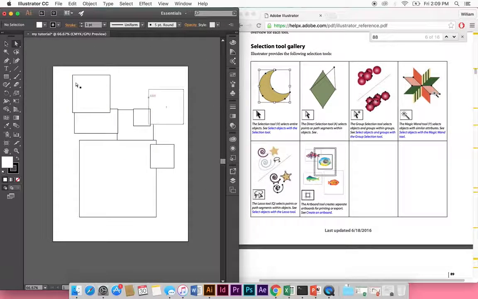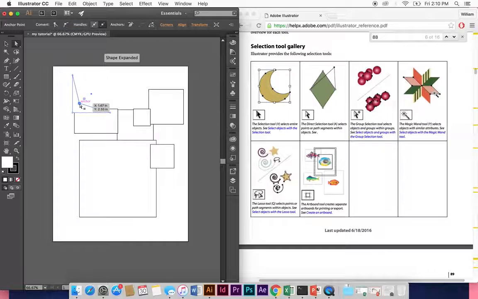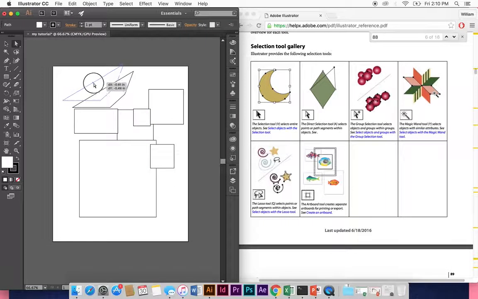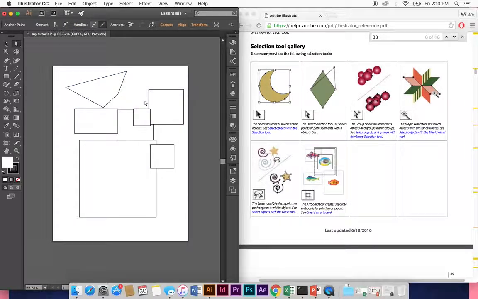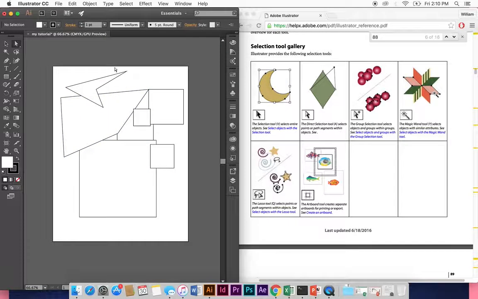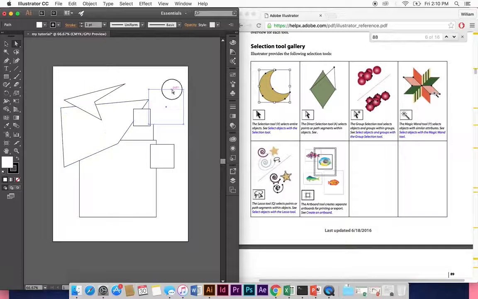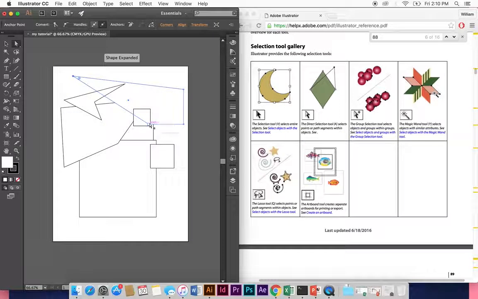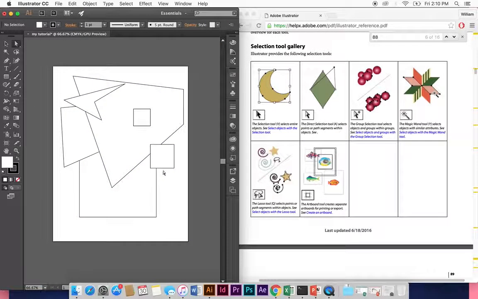The direct selection tool is next, and it's directly next to it on the toolbar. It is the white arrow, and it allows you to pick the individual anchor points and change the shape bit by bit by taking those anchor points and moving them around, so that you're now drawing something altogether quite different from what you started with. So again, this is more like pulling and sculpting a shape into a new one from what you started with. Here I started with a square, and I made it into an arrow shape, and here it's more of a trapezoid. Okay, so again, you just pull these anchor points, and it pulls one at a time.